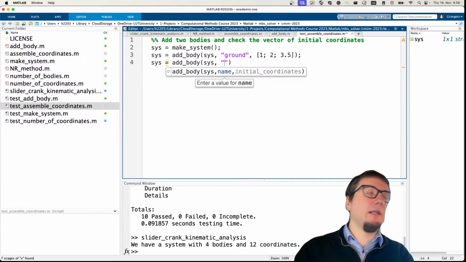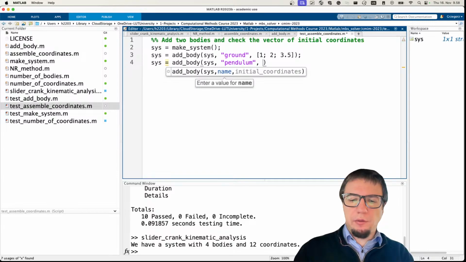The second body, let's say it's pendulum. We know that it doesn't really matter, but 0, -7, 12, and 14.